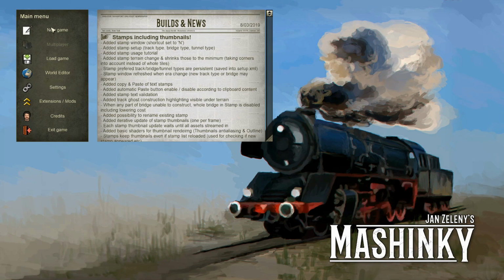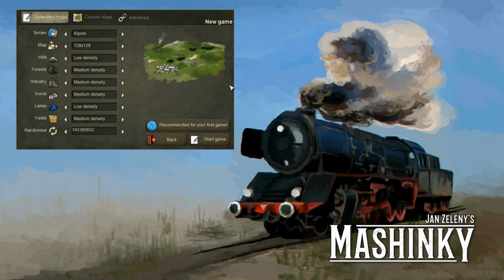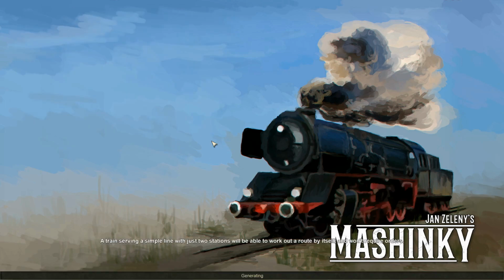But let's hit new game, and we'll give it a bit of a go. This is recommended for your first game. I'm going to make it a bigger map because I did play for a while. Medium, low, yeah, just randomize the seed. No, it's not going to randomize. I think you just click this to randomize. Right, cool. Alpine, Wild West, no, we'll do Alpine. Larger map, and let's just hit start.